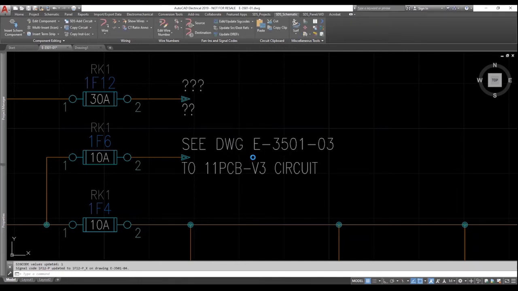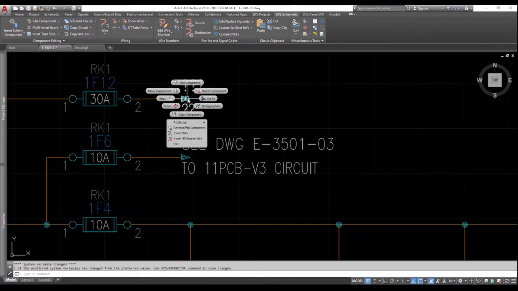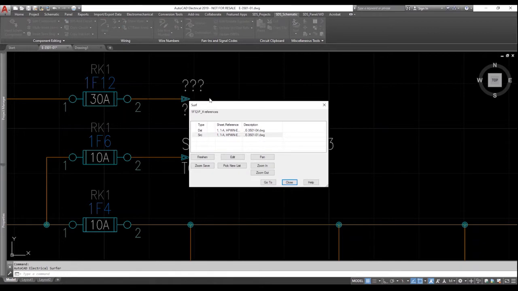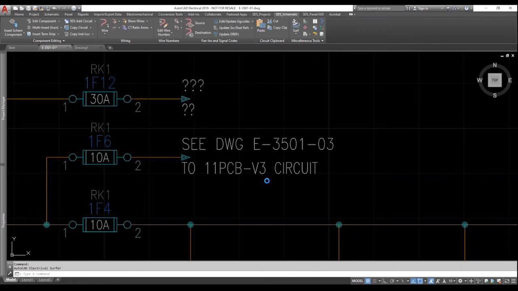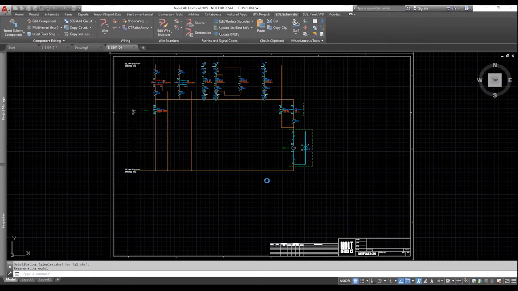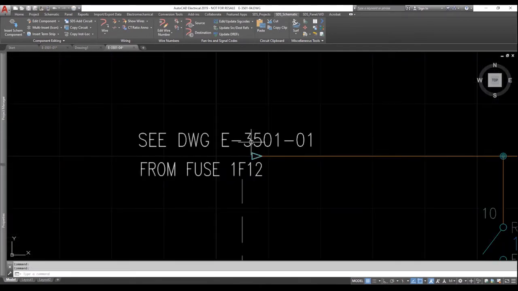And this is an important thing to remember because we're making changes on closed drawings. So if a drawing is closed and something changes on it, we need to process that change into the database. So now I'm going to surf on this, and you can see that drawing, there was a destination arrow that was associated with it, and they're now still associated. Let's go ahead and go straight to that destination arrow, and let's take a look at this.